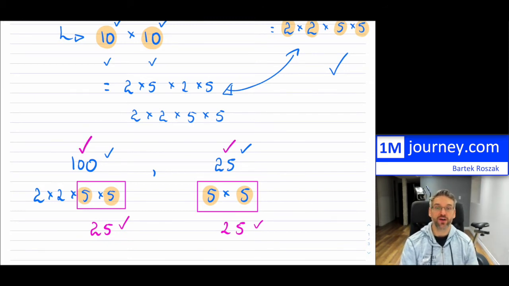Now, clearly 25 goes into 25, but we also see that 25 goes into 100. And that's the biggest number that I can take. That's why we call it the greatest. And it's common because it is possible to do it into both numbers, and it's a factor of both of them. So that's why we call this the greatest common factor. Let's see a few examples of how I actually break it down. I use one systematic approach for the greatest common factor, and that is just prime factoring throughout. So let's see how I can do that.